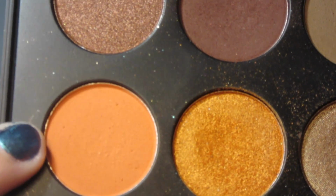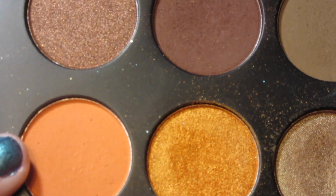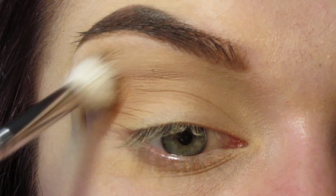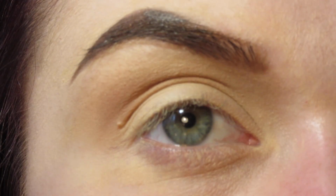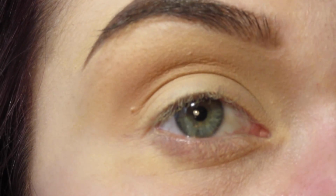I'm just starting off by using this bright orange shade here, and I'm going to apply that into my crease using the same Zoeva brush. And obviously you don't have to use these shadows, you can use what you have at home. But I just think Morphe Brushes is super affordable, and they have such amazing quality products. And I don't know if you'll be able to tell or not, but that shadow is giving a little bit more depth and warmth to the eye.